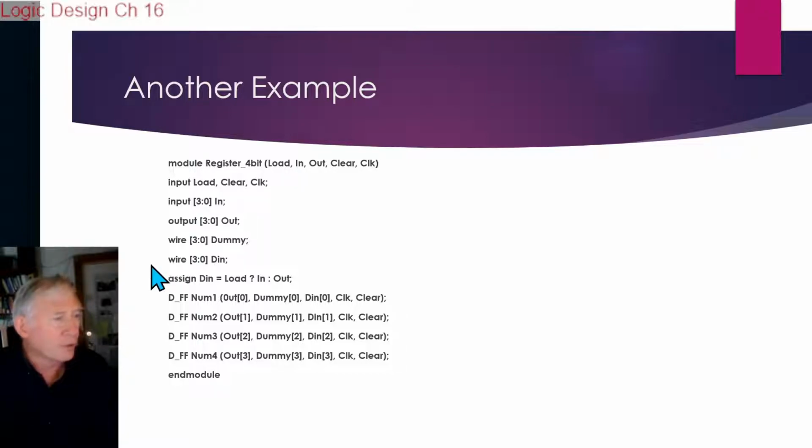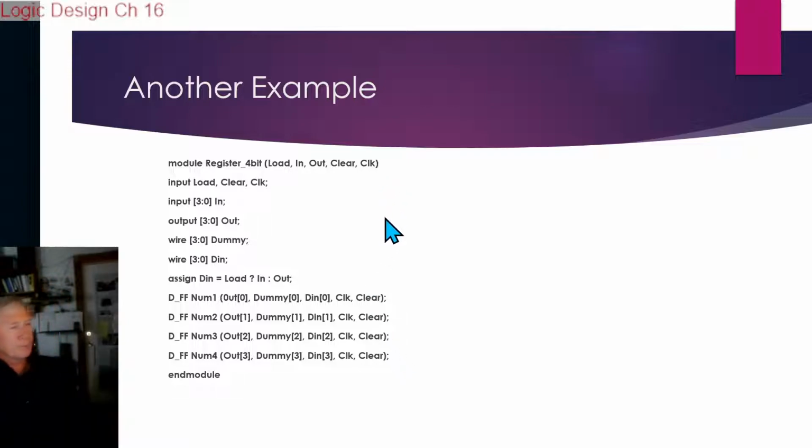But it's not going to get loaded into the flip-flops when load changes to a 1 and is asserted, or when in changes. It's only going to happen on the clock edge, because here's where our flip-flops are actually instantiated.